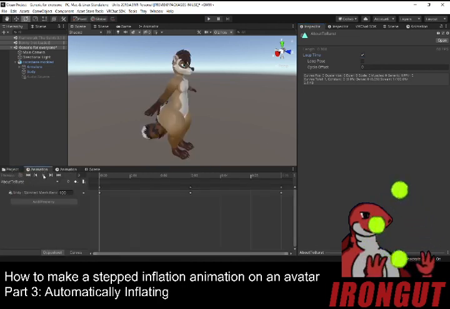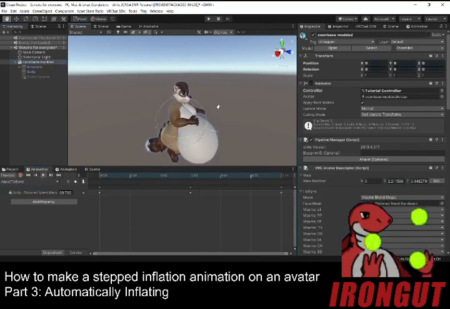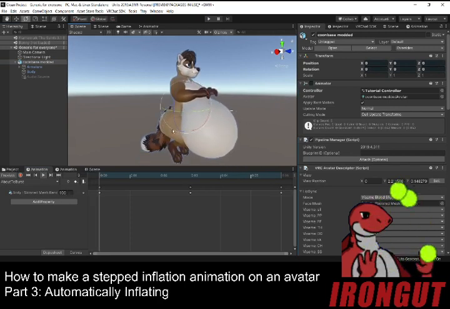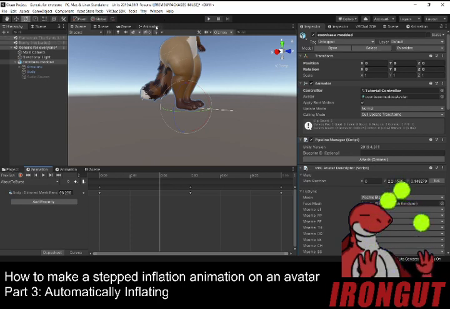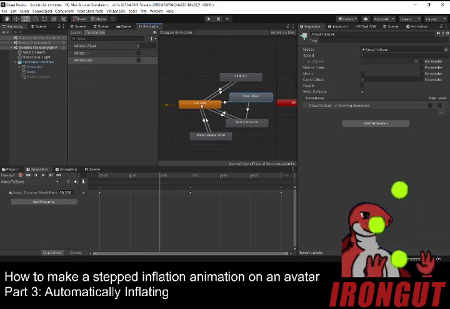And now, what it's going to look like is this. That's what the about to burst animation would look like. And we could set another audio source on it if we want that has a stretching balloon sound effect that loops or whatever you'd like. This is what the about to burst state will look like, minus the pose that he's in, because this is just a standard pose. And yeah, that should pretty much cover everything.